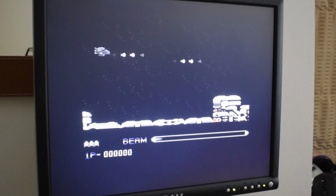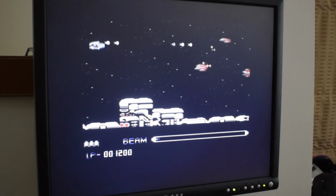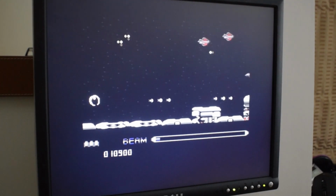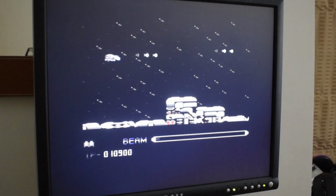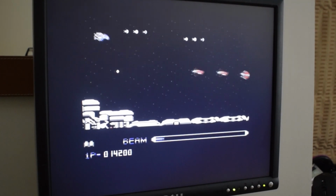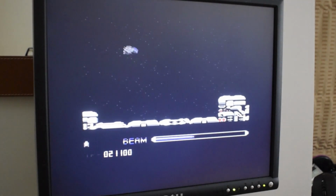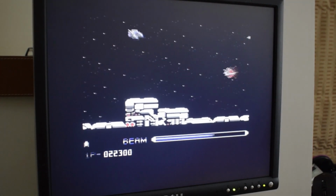Oh, this does not control well. And I feel like there's less screen space than the arcade version or the DOS version or... Wow, yeah. The controls just are not very smooth. Maybe it'd be better with a real joystick, you know what I mean? Yeah, this is way harder than the arcade version. I'm not excusing the fact that I suck, but it genuinely is.